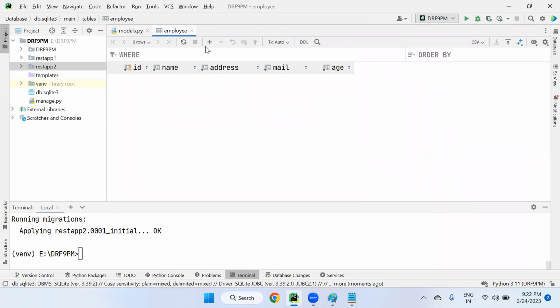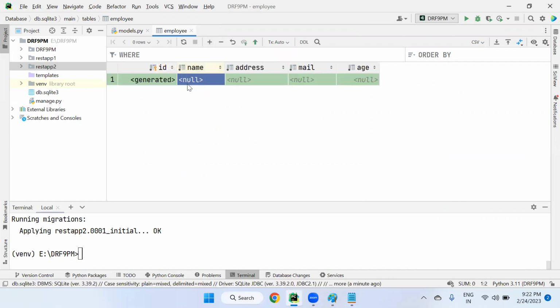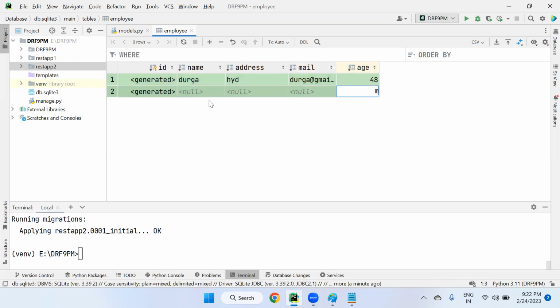But sir, I want to insert a few records here because I want to convert this complex type to Python type and then to JSON type. I have to send it by using the JSON renderer concept today. So to include the records here, you can use the plus symbol and include the names, address, and mail like this. Okay, so I'm including a few more records.